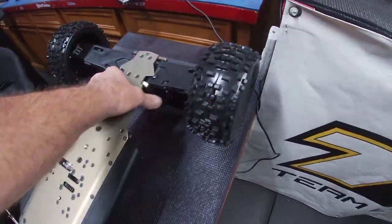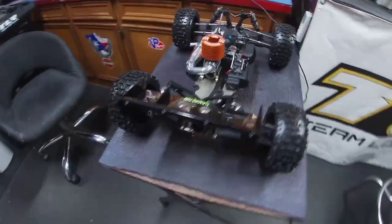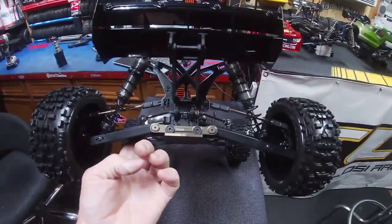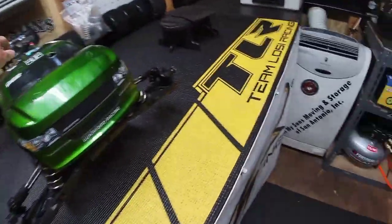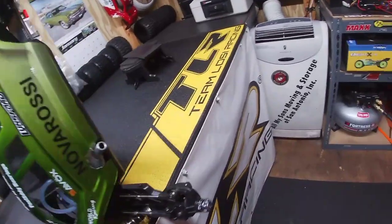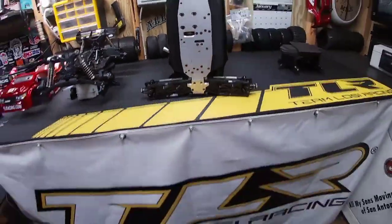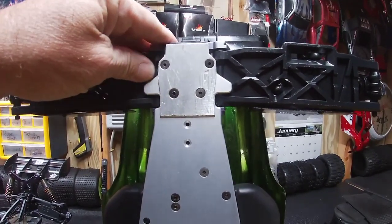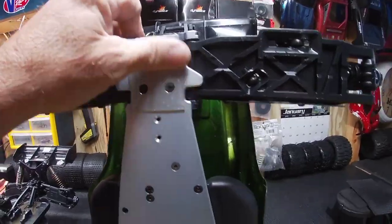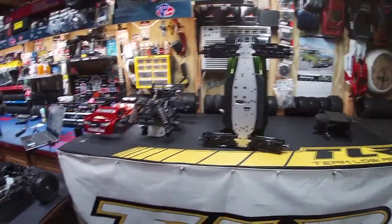So I'm gonna keep working on that, trying to figure out if I want to bash it without the rear one. It's possible. I do want to get a bash in with this, but I really want those skid plates on there. If you look, see how much wear we get on these. These are pretty much brand new for the Techno, and the front gets a lot, but there's some wear on the rear as well. So if I bash, that chassis on the 8XT is going to get scratched up here on the rear. So I don't know if I'm going to bash until I can actually fabricate one and get that protected.